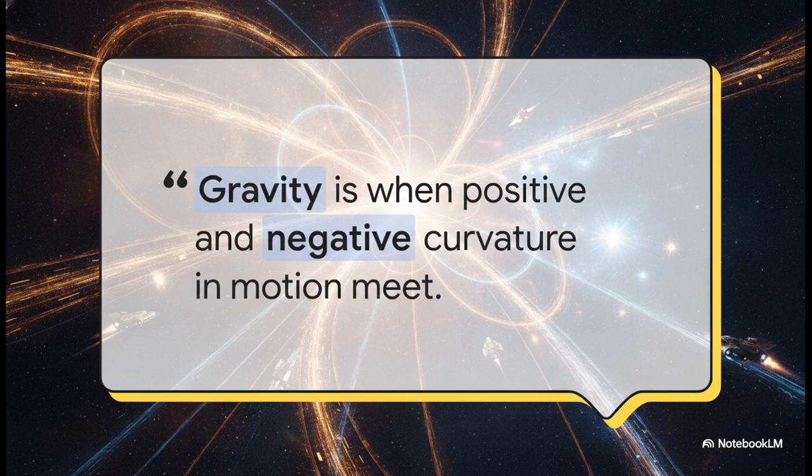According to the absolute source texts of this framework, and I'll read this to you exactly: Gravity is when positive and negative curvature and motion meet in relation to three parties' size, shape, and location. And nature and time is the exchange rate or locale space density. DC power is formed when gravity's motion is converted into energy. Matter is made or destroyed when they meet and lose their motion.